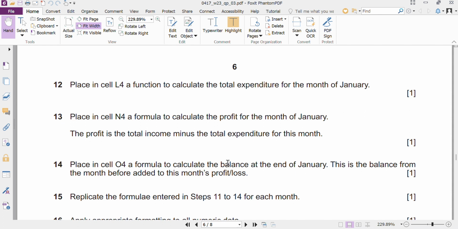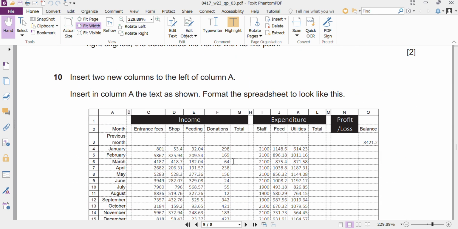Number 13, place in cell N4 a formula to calculate the profit for the month of January. The profit is the total income minus the total expenditure for this month. So the total of the income will be here. The total of expenditure will be here. So this one will be the profit and loss. That one would come from the difference between the income and the expenditure.